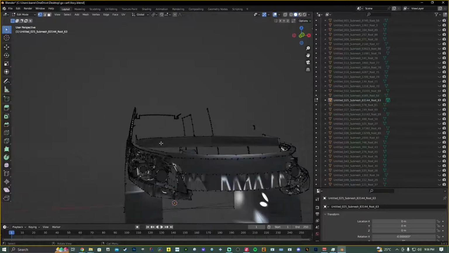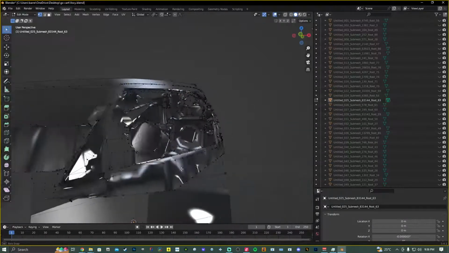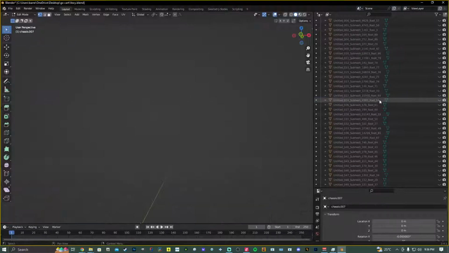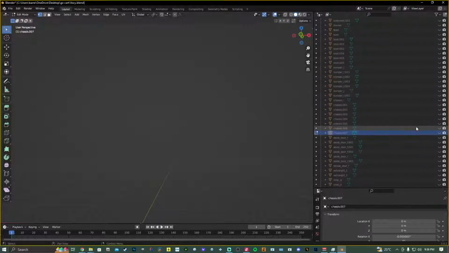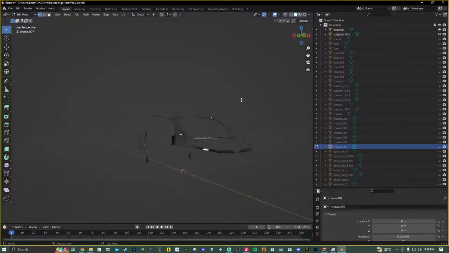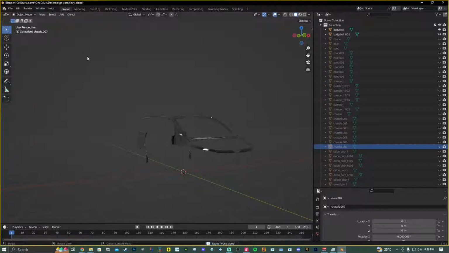Then what do we categorize this? Let's see. Yo, the chassis has a whole heap already, you know. Alright, so let's start joining now. This is a body shell. Let's go, yeah, so we'll save.